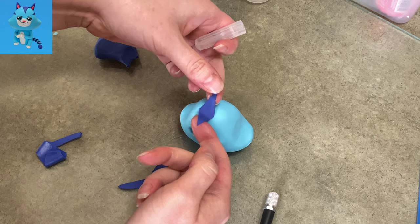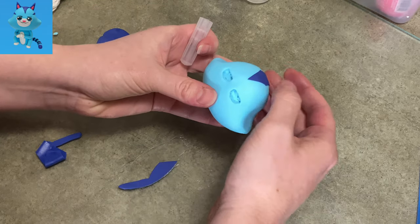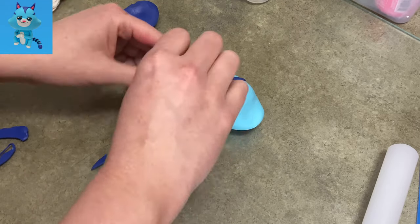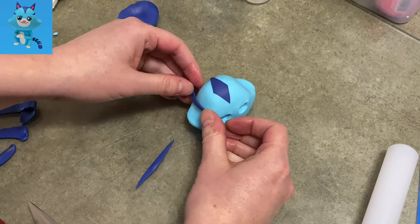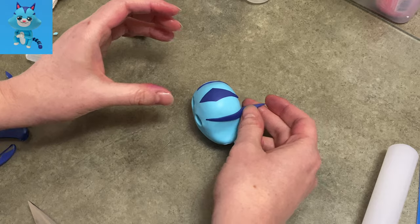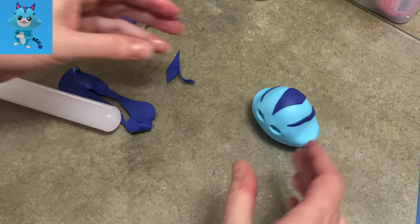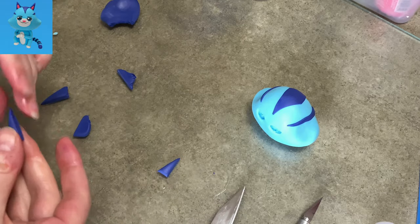I'm going to add his stripes now. I took some purple gum paste, rolled it really, really thin, and made a diamond for the top of his head. The part you see from the front is just the triangle that comes down, but it turns into a diamond and goes into the back of his head. For the stripes around the sides by his cheeks, I made long shapes that are pointed on each end and fatter in the center, and I'm very gently wrapping them around his head and folding them over in the back. I don't watch the show — my kids are too big — so if this is wrong, just add whatever spots or stripes he's got going on and yours will be better than mine.